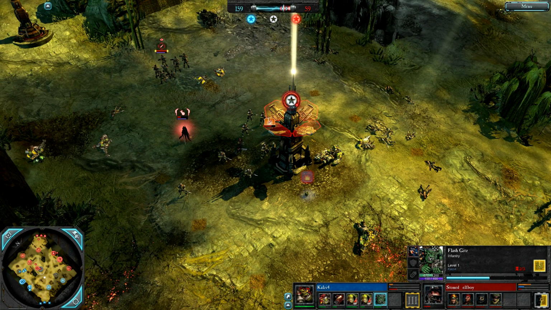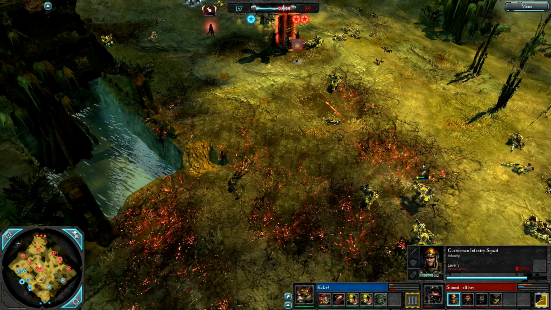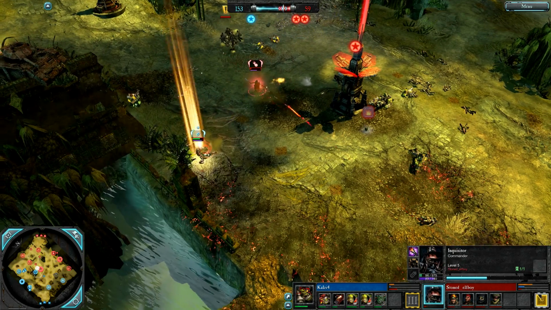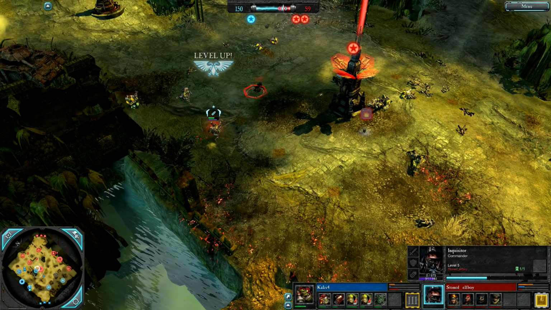There's the 1-to-1, here's the 2-to-1. Fully upgraded guardsmen in terms of squad leaders. Has he realised that he needs to send them back to base to get that model? Inquisitor wants to use Hammer of the Witches. Flash gits take her down though. 151-59.